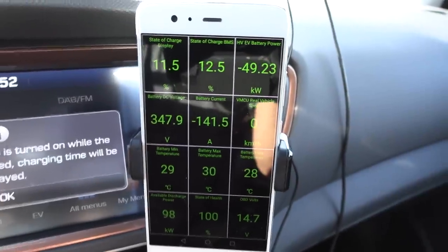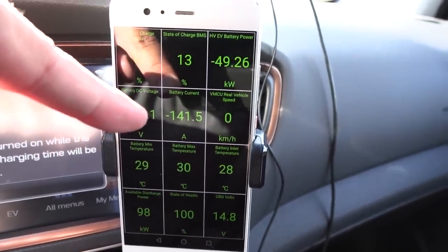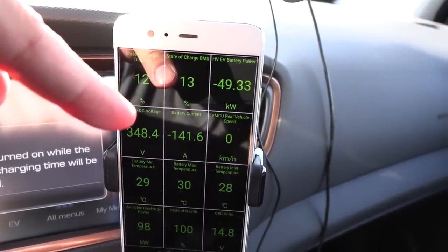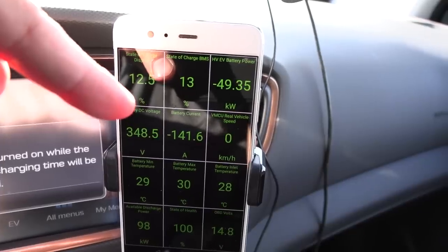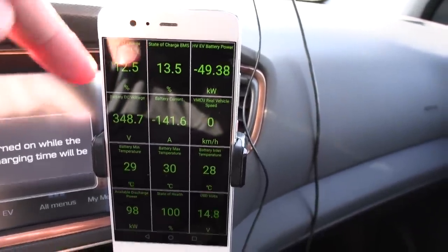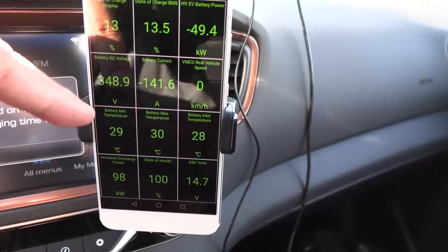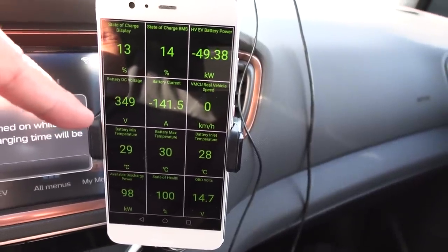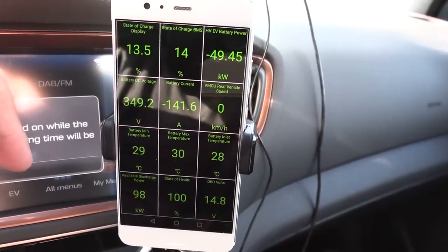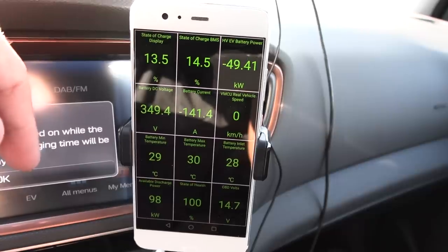No crazy limp mode or whatever. Oh yeah, we're charging now, but only at 49 kilowatt. And you see here, 140 amp, roughly. The Ioniq is supposed to take 175 amp max. That's what someone in the live stream was saying. So I'm not sure what's up with this, why we are not charging at maximum speed. Could it be because the battery is too hot? This is kind of weird. It should be 65 kilowatt. So I actually don't know why we're not charging at maximum speed.